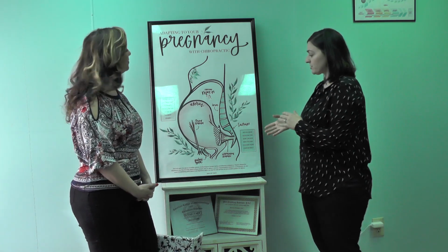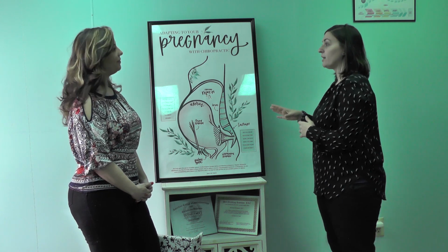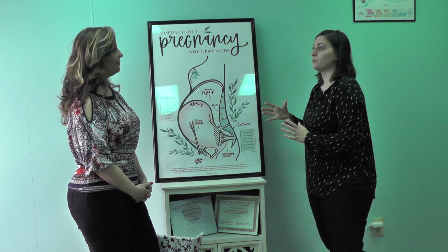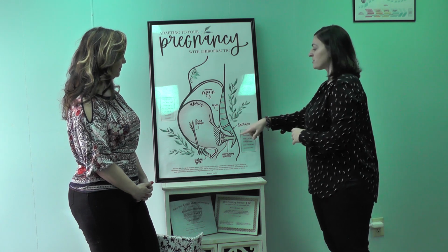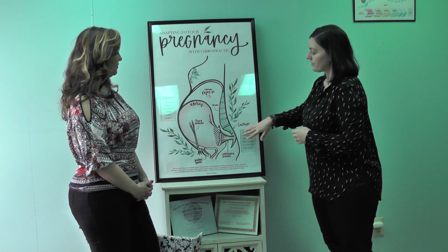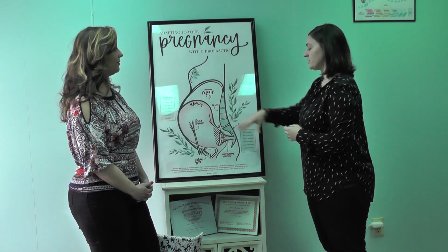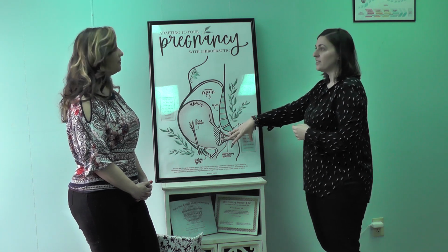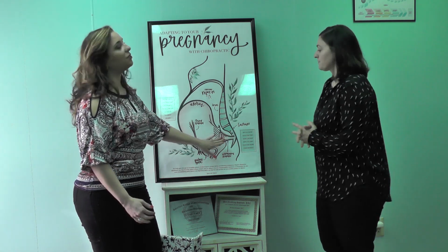The goal of Webster Technique is to really focus on mom and her overall health and creating the best environment for the baby. So we do that by focusing mostly on the small triangular bone at the base of the spine. It's called the sacrum. And then there are ligaments that come off of the sacrum that go to the uterus. So if there's a lot of tension and pulling there, it can create a lot of low back pain for mom. Is this also for sciatica?